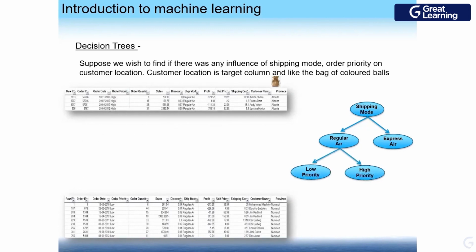Now what happens is, the entropy of the target column at this level will be less than the entropy of the target column at this level. The entropy of the target column at this level will be less than the entropy of the target column in this node. So the objective of decision tree is to break your data into smaller and smaller sets in such a way that the entropy of the target column in the child nodes is less than the entropy of the target column in the parent node. This is exactly what we do when we play guess the personality in 10 questions.